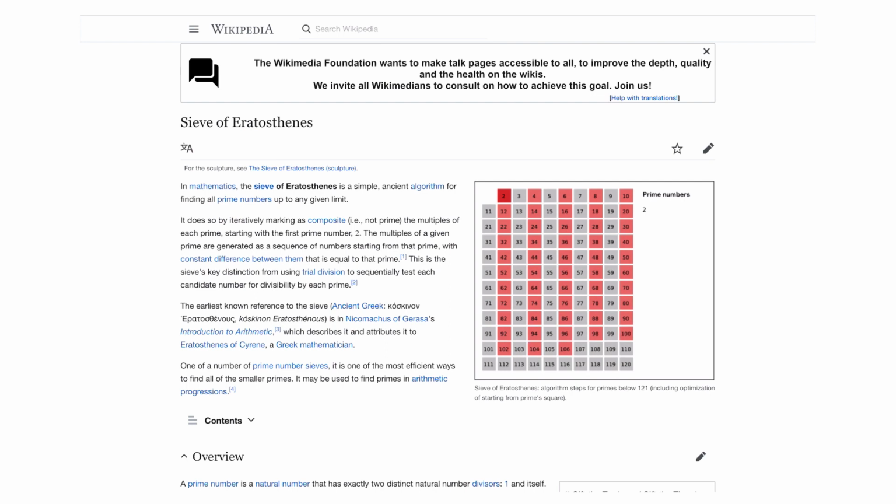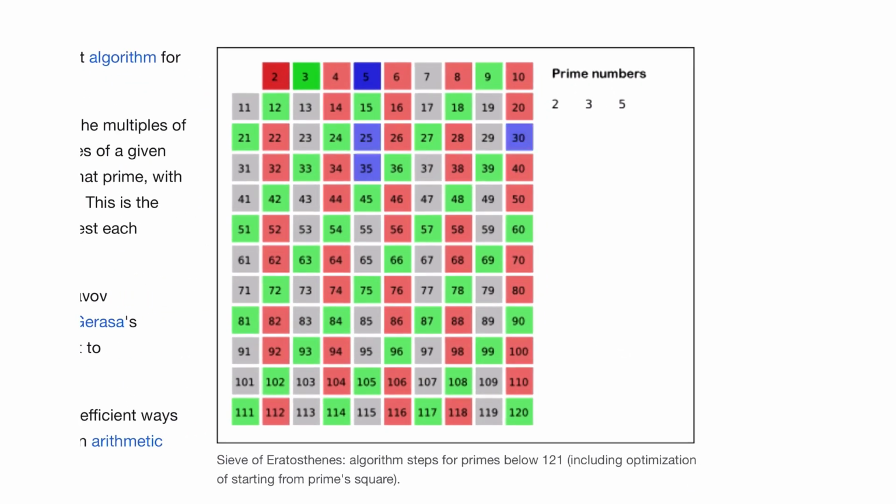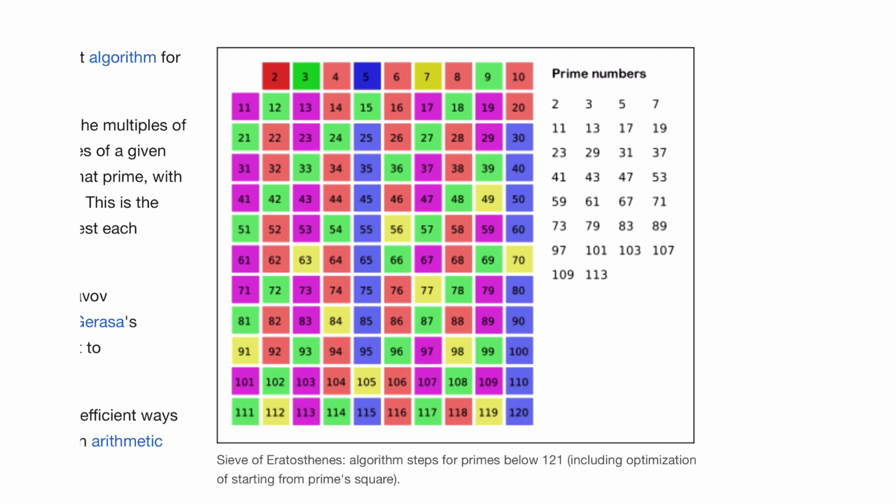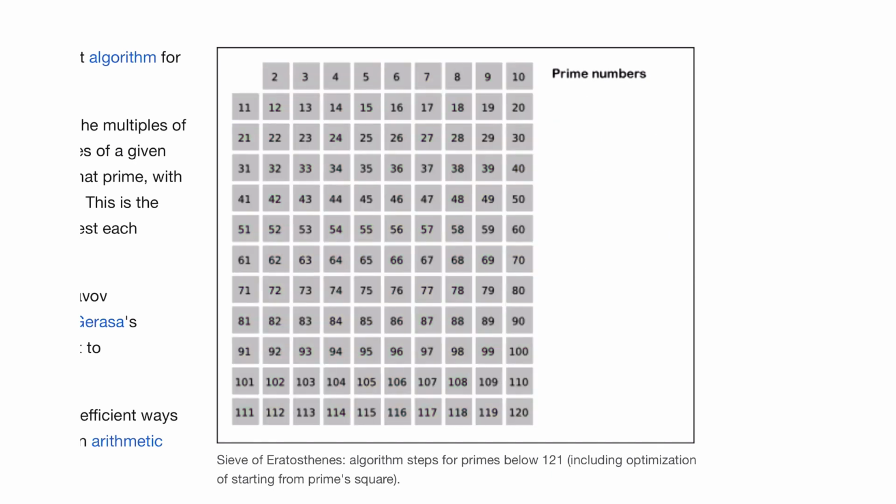It's sort of already running, but you get the idea. The red ones are the multiples of 2, green ones are multiples of 3. Make this a little bigger. Then the multiples of 5, multiples of 7. And then we notice all of the primes remaining, their multiples that would have been in the list are already crossed off. And so everything that remains is now prime. And you can just read them off the list. Is that sort of clear? So we iteratively cross out all the multiples of 2, and so on and so forth.